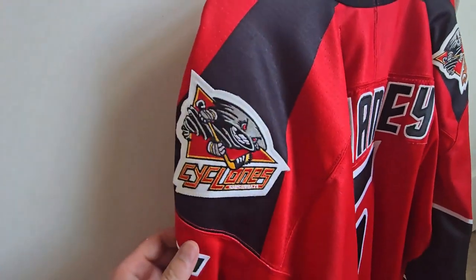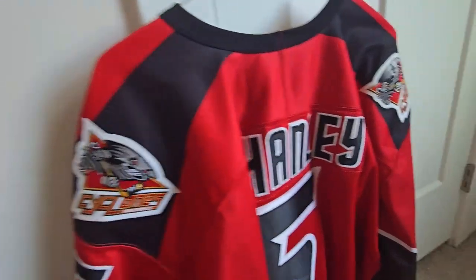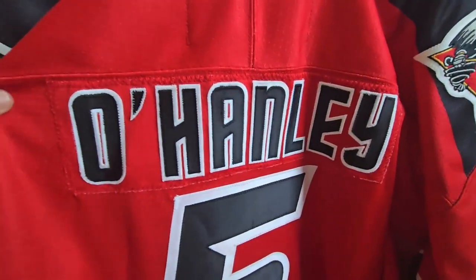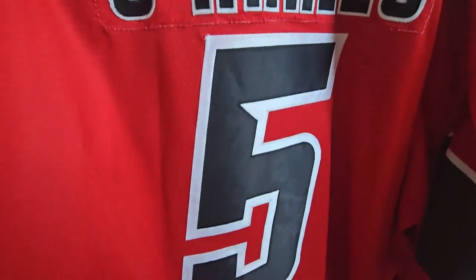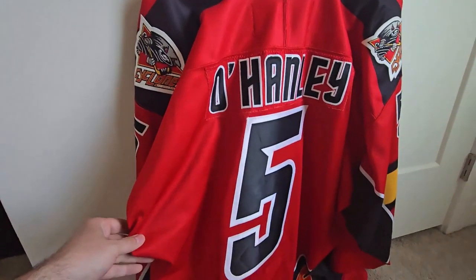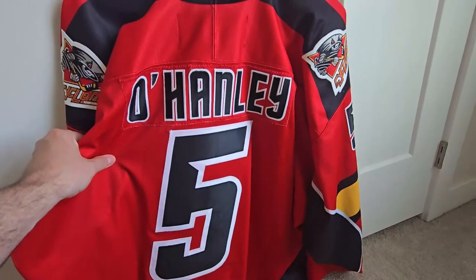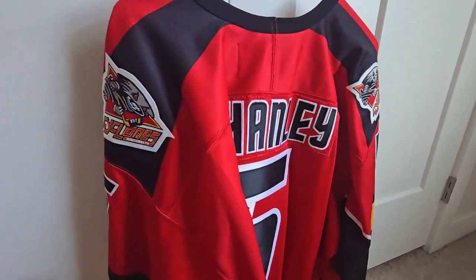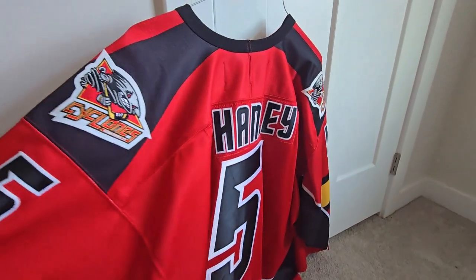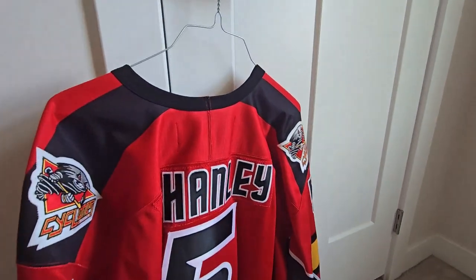They kept it traditional with the shoulder sleeves. They got the traditional logo there with the Cyclones font below it on both shoulders. Changed up for a more modern font on the lettering as well as the numbering. This is probably my favorite version of their jerseys so far. I love the lettering they did. It's really cool. Looks like it has motion to it even when it's standing still. Just made the team look faster. And they had the greatest success wearing this uniform scheme. Won 2 Kelly Cups wearing these, 2008 and 2010.